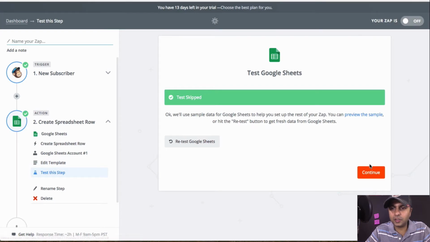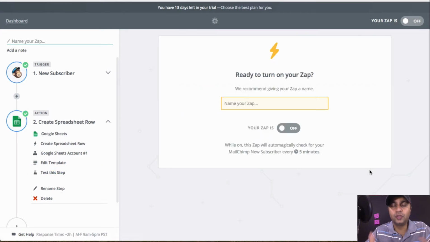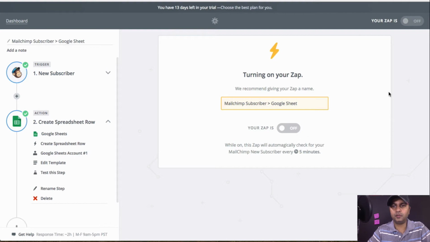Okay, let's skip this step. You get the idea. For you, this will definitely work. If not, send me a message and maybe we can figure it out together. Name the Zap. So it's new Mailchimp subscriber to Google Sheet. Turn this one on.